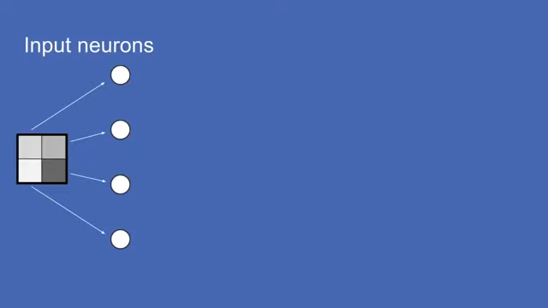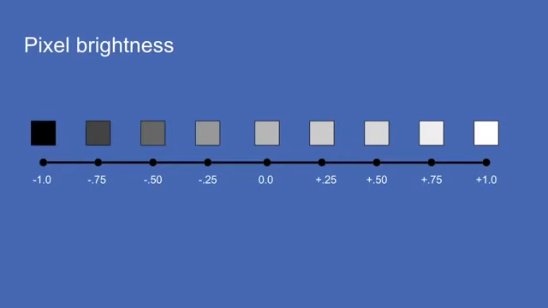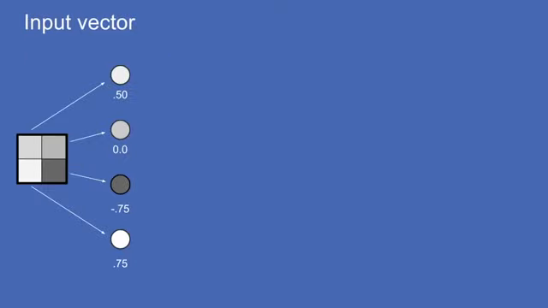To do this with a neural network, you start by taking all of your inputs, in this case our 4 pixels, and breaking them out into input neurons. You assign a number to each of these depending on the brightness or darkness of the pixel. +1 is all the way white, -1 is all the way black, and gray is 0, right in the middle. Once you have these values broken out and listed on the input neurons, it's also called the input vector or array. It's just a list of numbers that represents your inputs right now.